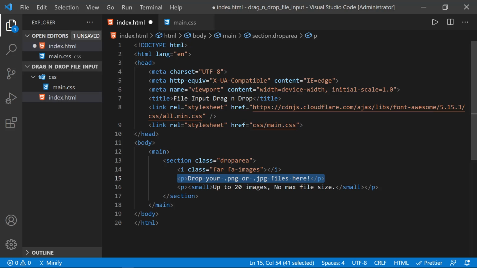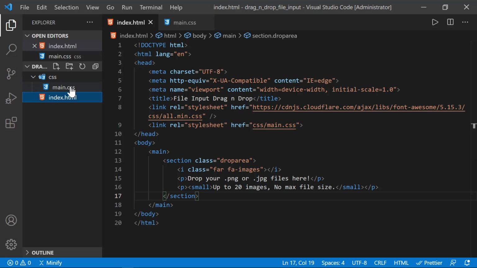But you could do this with any type of file, PDFs, whatever. I'm not making a tutorial just for image compression, but just so we have some extra text in this area so we can see how that reacts to the different events that we're going to call with event listeners. So here we go. We've got some lines of text and an image inside this section that's the drop area. And really, that's all we need in the HTML. So let's save that and move on.